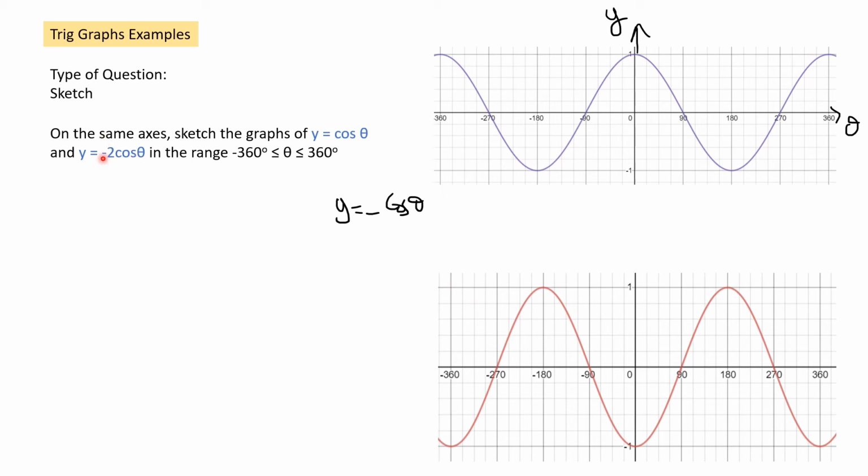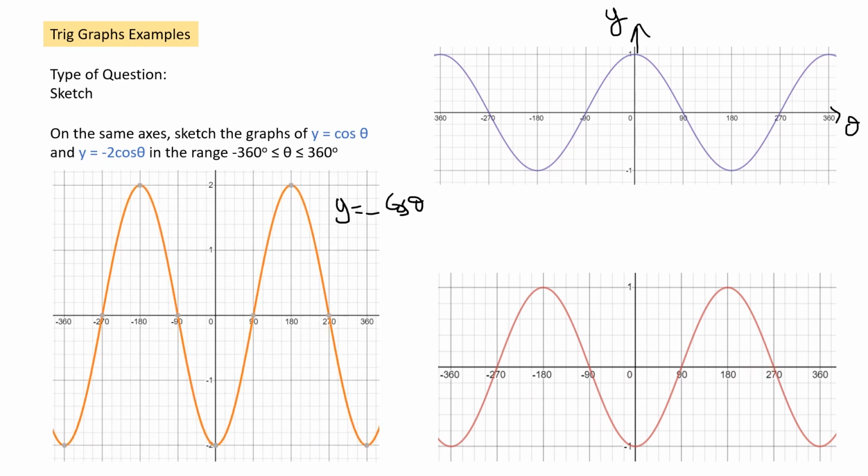Now, if you want to get back to the graph for this one, this is minus 2 cos theta. So we need to multiply this by 2. When we multiply this by 2, these 1s become 2, and these minus 1s become minus 2. But these points, these are 0, so when you multiply 0 by 2, they will remain the same. So the answer would be this one. All these points become 2, and these are minus 2. So it's a stretch along the y-axis.